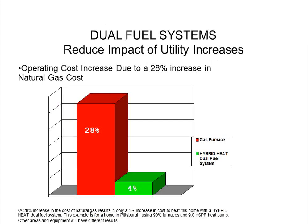So the whole idea with the dual fuel system isn't necessarily that the heat pump's going to be the least expensive thing to run. It's going to be the least expensive some times of the year, depending on my fuel costs and my outdoor air temperatures. The idea there is that as the fuel costs change, and they are pretty volatile, especially on the gas side. You guys probably know here in the Chicagoland area, 4 years ago we were averaging $1.07, and this is with all taxes and fees and everything included.